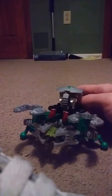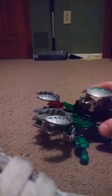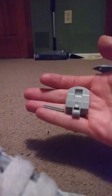All right, you guys. Sorry for this shoe in the foreground, but this is my Bionicle MOC. MOC stands for my own creation, for those of you who aren't familiar with this. This was made using only pieces from this set, so you could do it with any Bohrok set really, because they all come with basically the same pieces. It only doesn't use these two pieces, but basically it's a hermit crab.